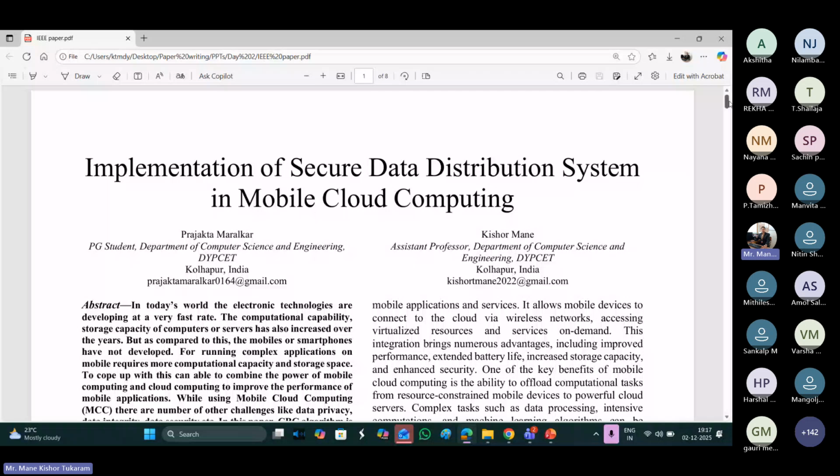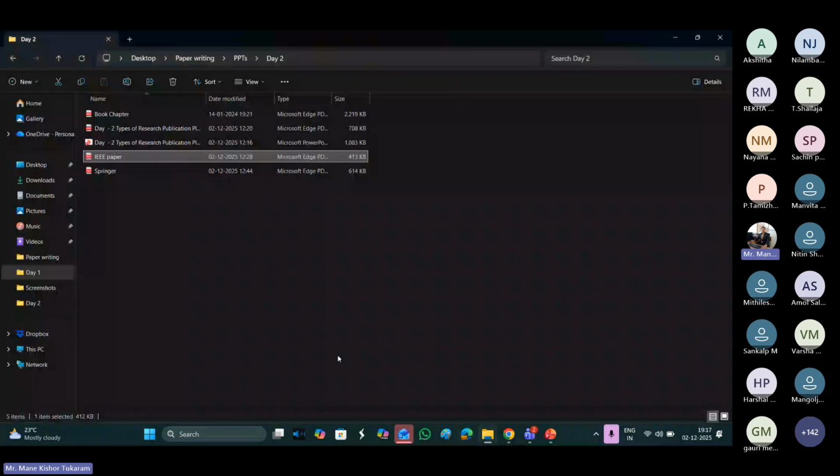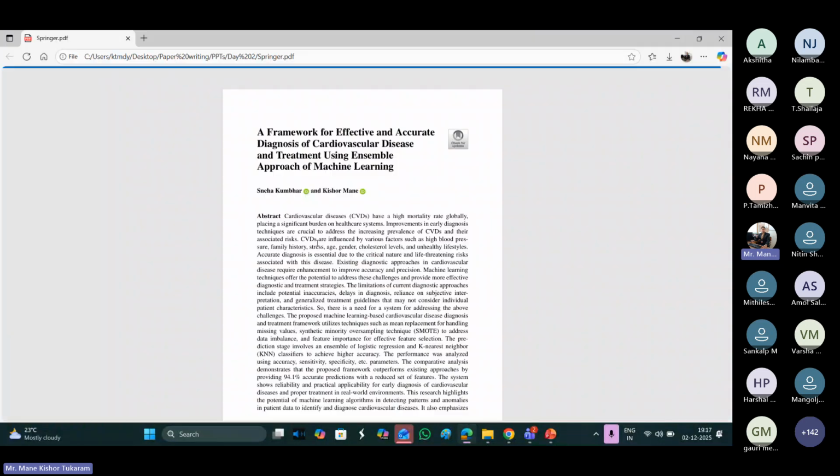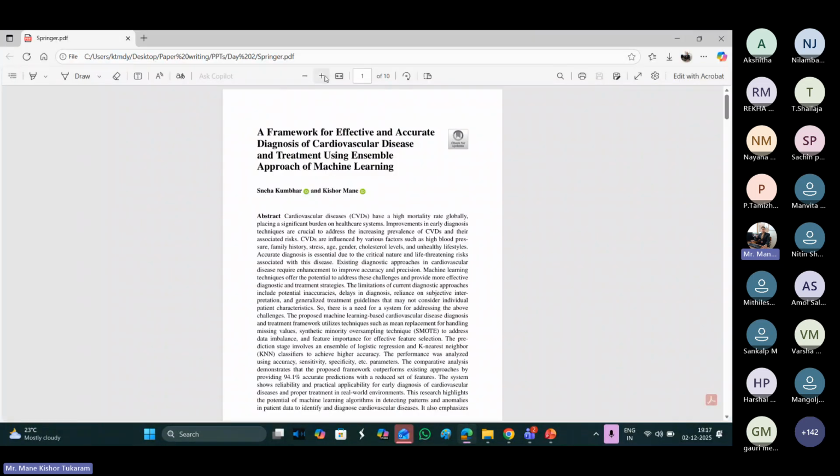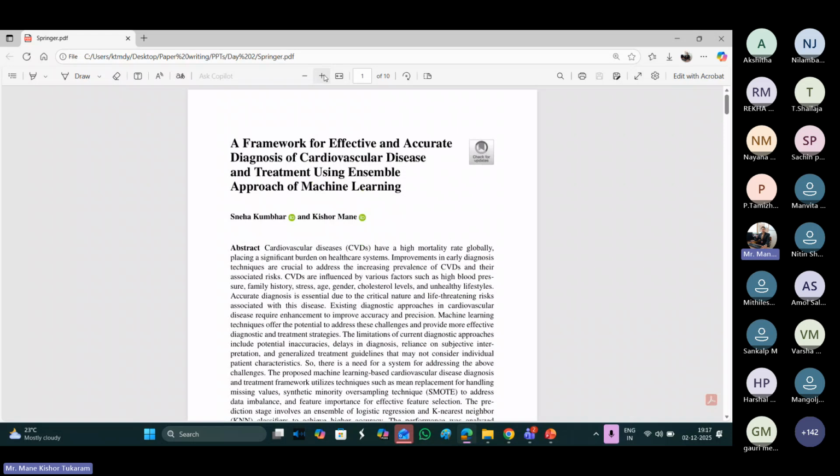So this is the IEEE format. Then I will show the Springer format. So this is the particular paper which is published in Springer. Whenever we publish a paper under Springer, this is the title, this is the author name, and this is the ORCID ID.